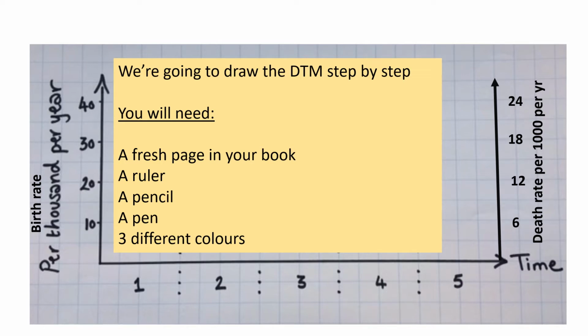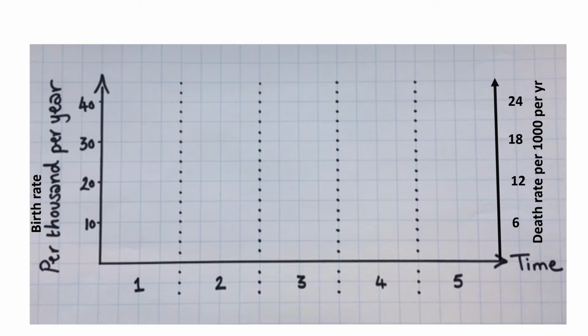Okay, you're going to draw the DTM with me step by step. So you need a fresh page in your book, and I suggest you do this portrait actually, and you draw the model in the top half, and then you can make notes in the bottom half. You'll need a ruler, pencil, pen, and you'll need 3 colours, please. Try and find yourself 3 colours. If you can't and you don't have colours, then you could show a dashed line, could represent one colour, a block line could represent another colour, and then you could do some kind of other design, or maybe use a pencil for the other line. You need to draw that chart in front of you.